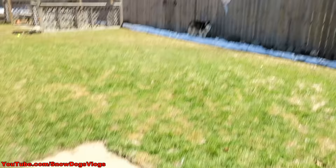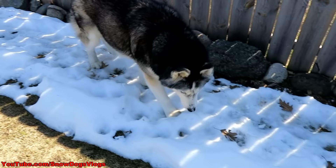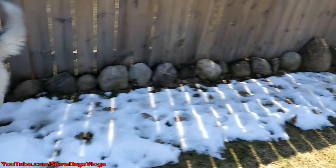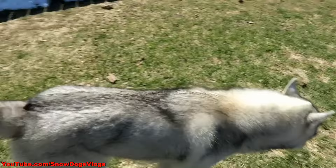The girls are outside enjoying this beautiful weather. Let's go say hi to them. Hey, happy girl. And look at you — what are you doing over there? You're like, mom, this is the last of the snow, I want to eat it. Are you eating the last of the snow? Were you digging too? There's some snow back there still but other than that, this is about it. Last of the snow — our yard is starting to look like a yard again. So don't be digging any big holes. They're like, what are you talking about? We would never do such a thing.